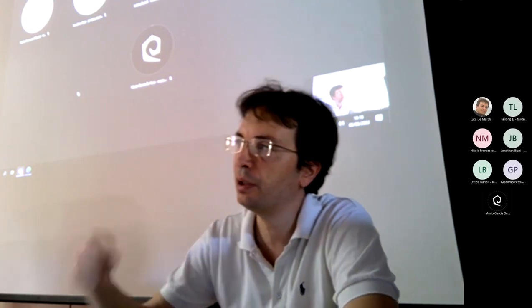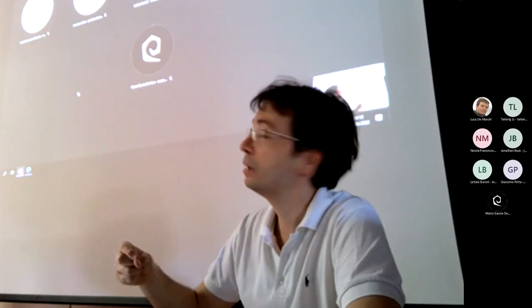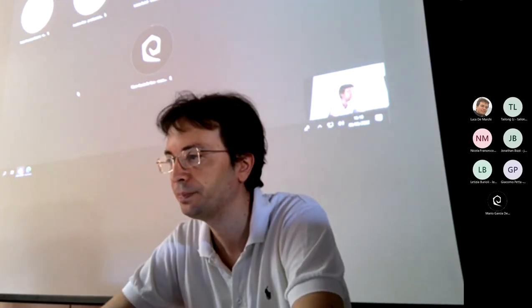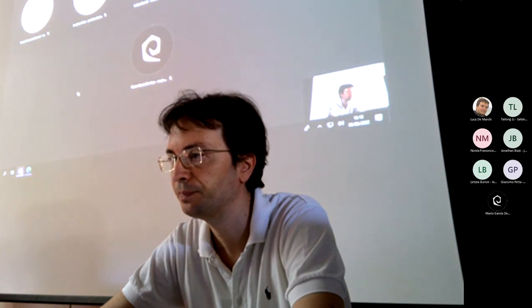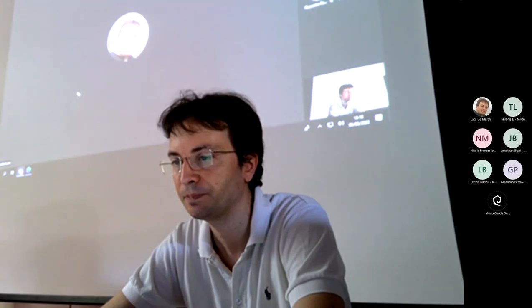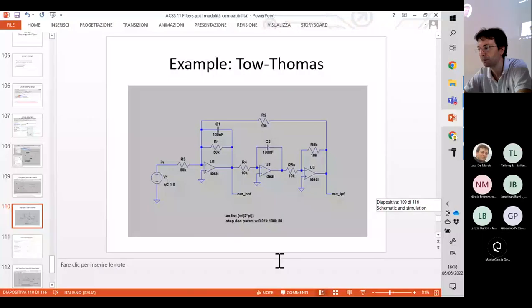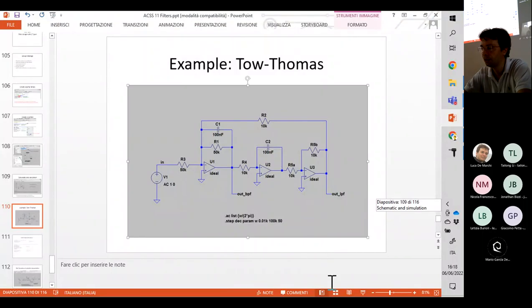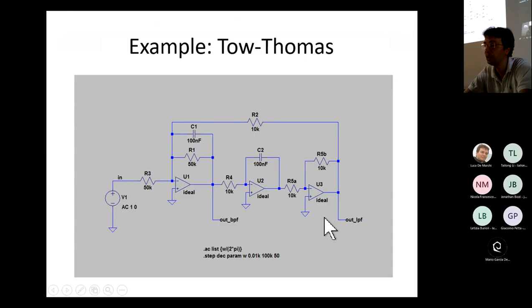Okay, so this is the Tow-Thomas configuration.